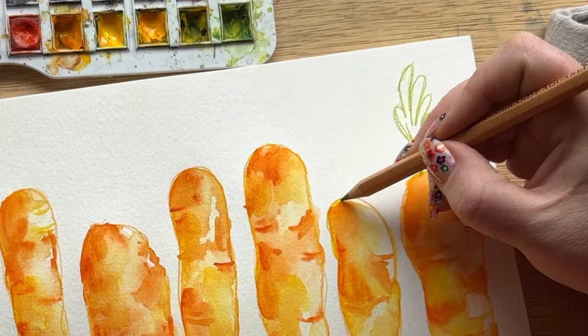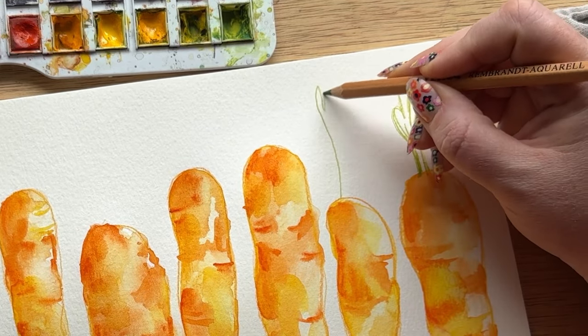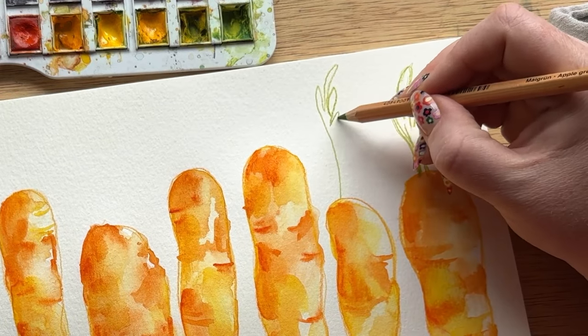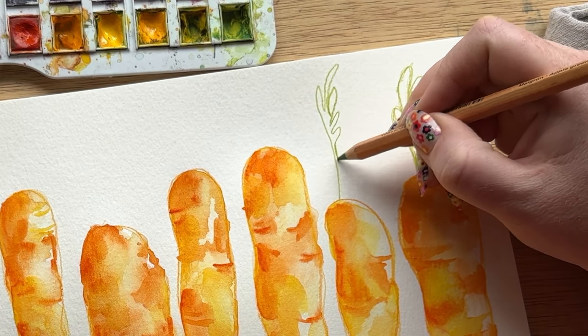So again, I'm just sketching out the shape with a lighter colored pencil, watercolor pencil, and then I'm going to go in and add the watercolor in a little bit.